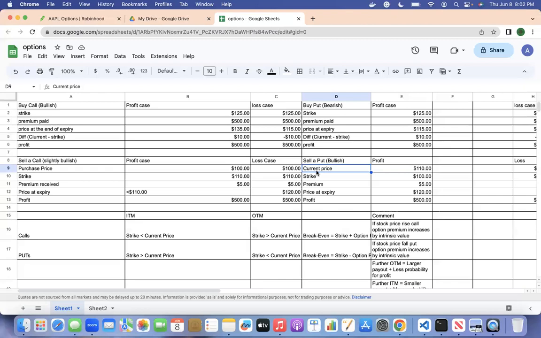So those are cash secured puts. It means your brokerage firm will check that you have enough money before you sell a put, before you can actually execute this contract. Another thing that can be done is a non-cash secured put, which you can probably get from some brokerage platforms, but I don't recommend that. It's another thing that is kind of risky. You don't have the cash, but you are getting into the contract.